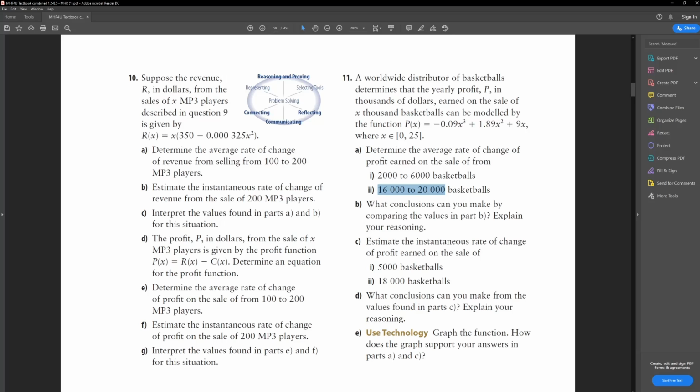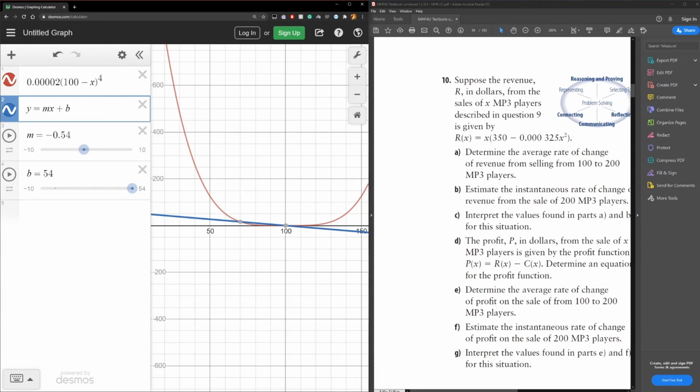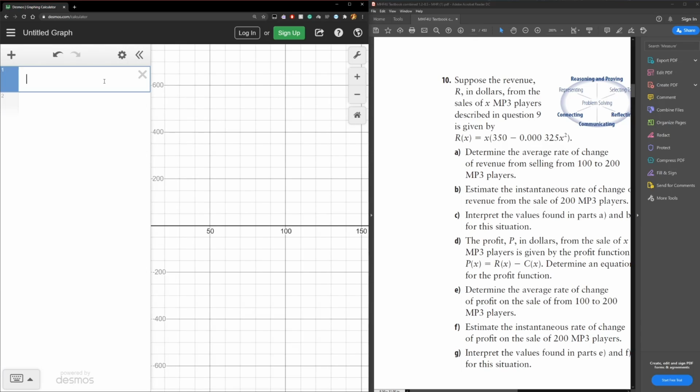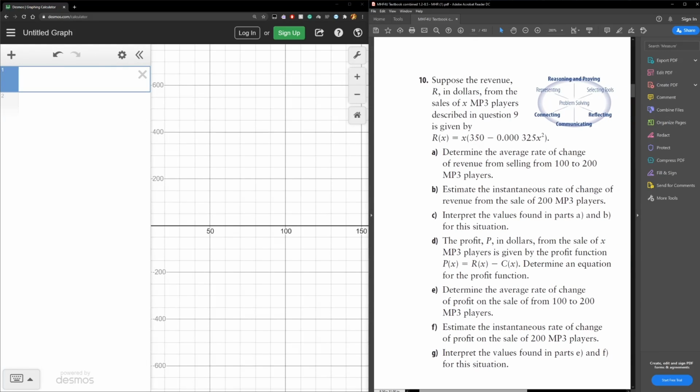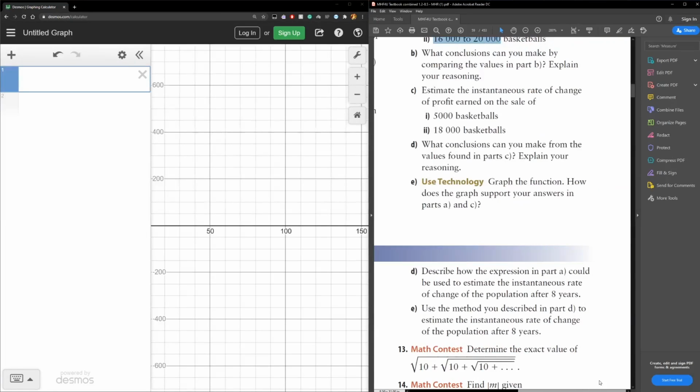Now for part E, it says to graph the function, which I'll quickly do. Hopefully you have paused the video to actually do all the work yourself by now. I'm not going to do it because it feels so repetitive to show the exact same steps over and over again. If by now you don't understand what you're doing, please just message me and we'll help you out. The question disappeared.